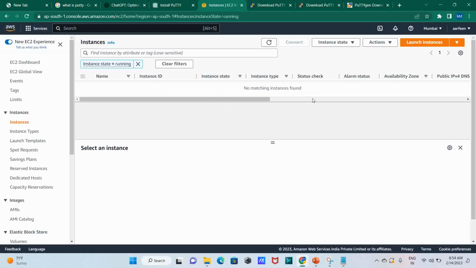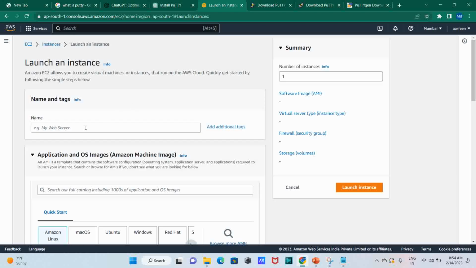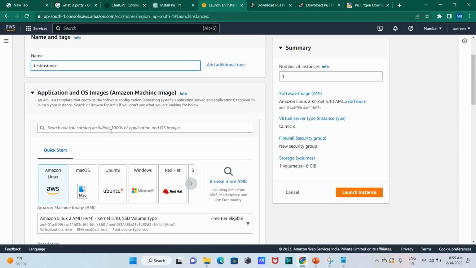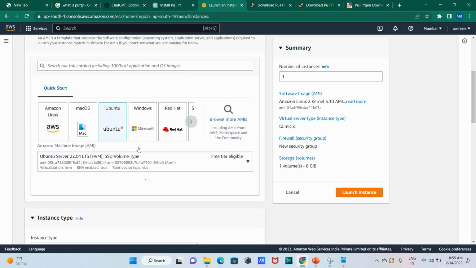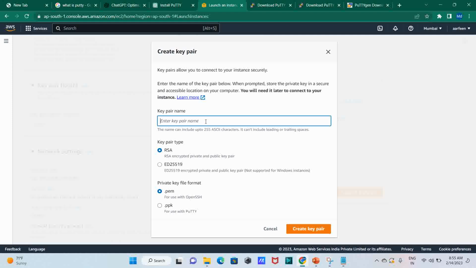For launch instance, suppose this is the test instance, test app. We'll select Ubuntu, and if you are creating a new key pair, just give the key pair name, test app key.